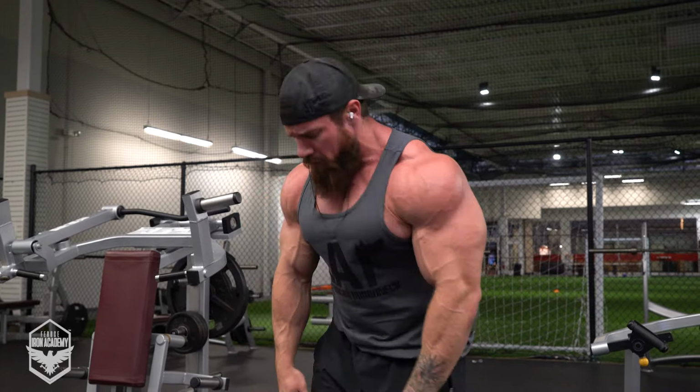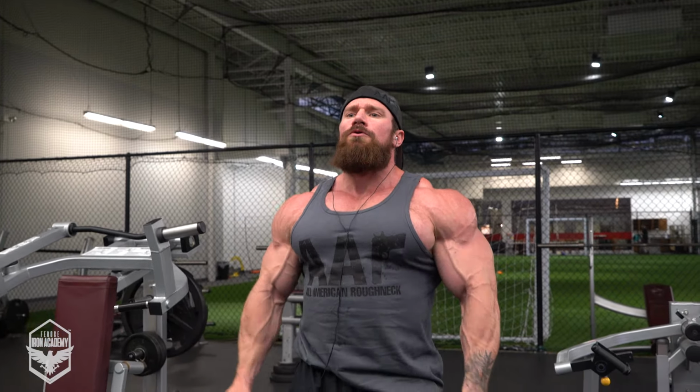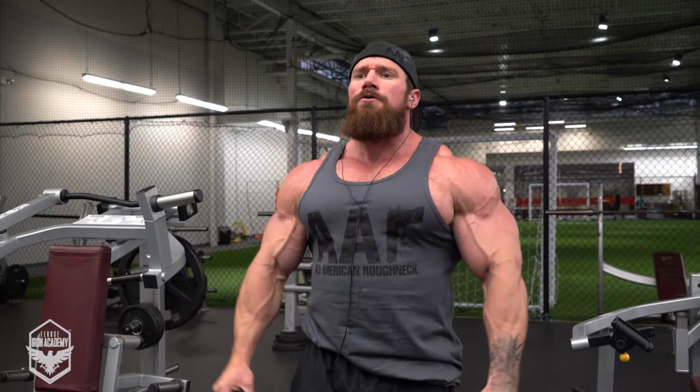And immediately after that, I went and grabbed the 10-pound plates and started doing some front raises. Now, I have no scripted routine for exactly how I'm going to do this. You'll see me do a bunch of different things, and it was all how I felt, okay? Because I'm feeling it as I'm doing it. I'm staying conscious of what I'm doing and pushing myself.